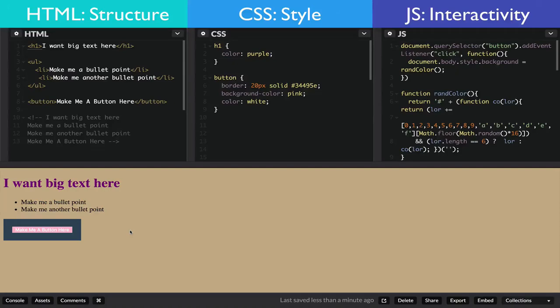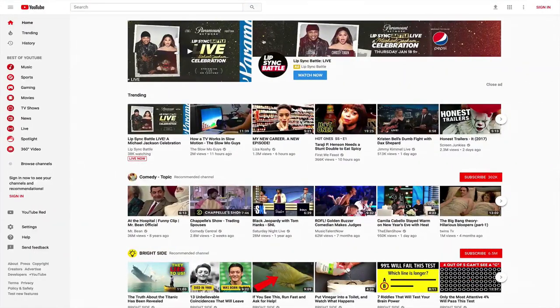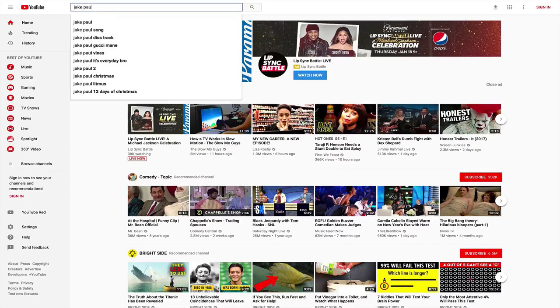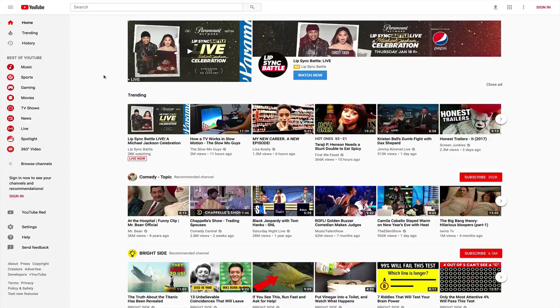HTML with CSS on its own can make some beautiful web pages, but if you want to make a game, you want to make interactivity, you want to add chat, other features to your website, for example, on YouTube, I could just display these videos and all this text and style things with pure HTML and CSS. But as soon as I add this search here, let's say I really wanted to see Jake Paul's latest video for some reason. See this autocomplete here, these suggestions, this is done with JavaScript. This is interactive. It's not just showing me the same content that was here when the page loaded. There's new information appearing. That's just one example of JavaScript on this page.